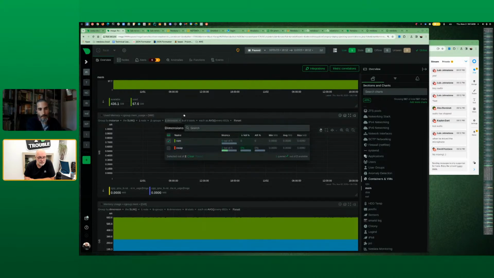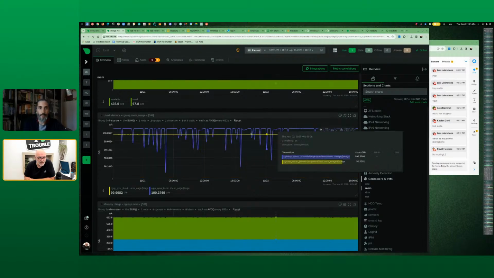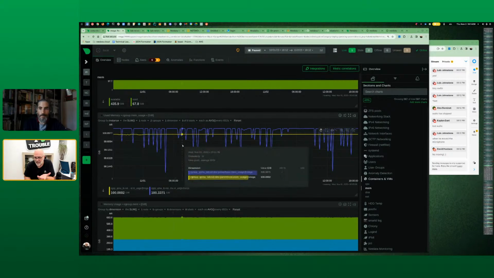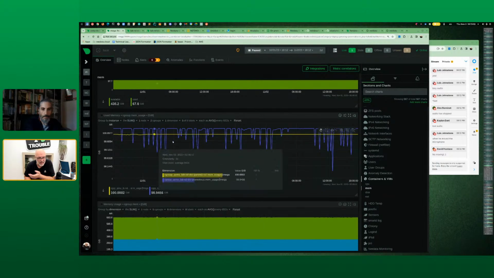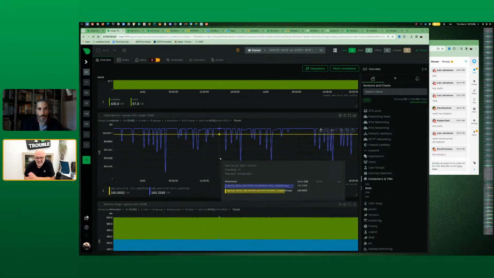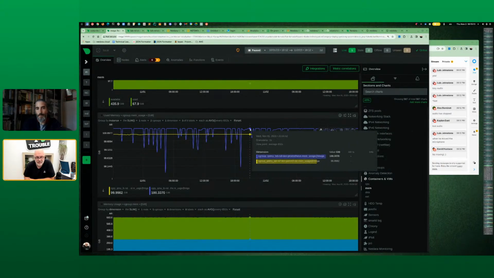Here I swap. So if I switch this to line, so you see, but these are VMs that have 100 gigabytes RAM. So this fluctuates a bit. I don't know why, but it fluctuates just a bit. Prometheus fluctuates, but I don't know why. Generally, both VMs use 100 gigs.